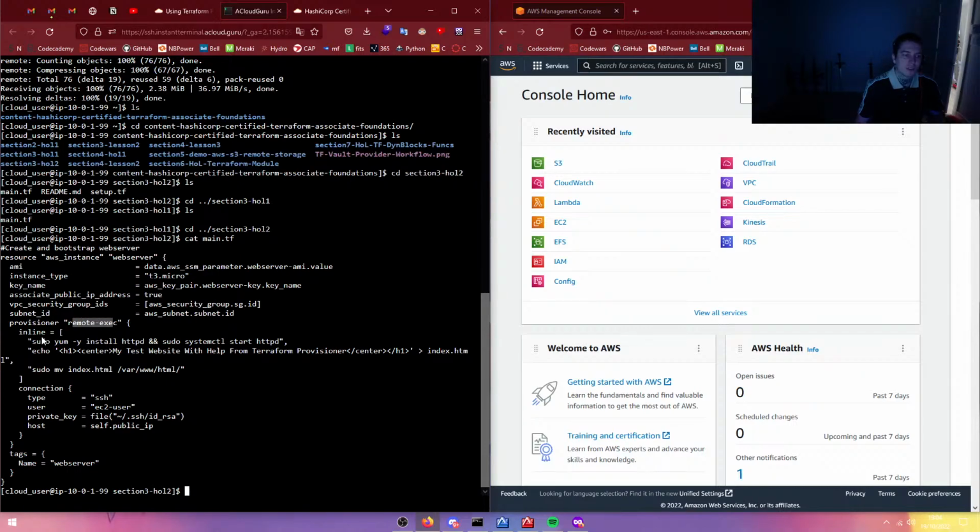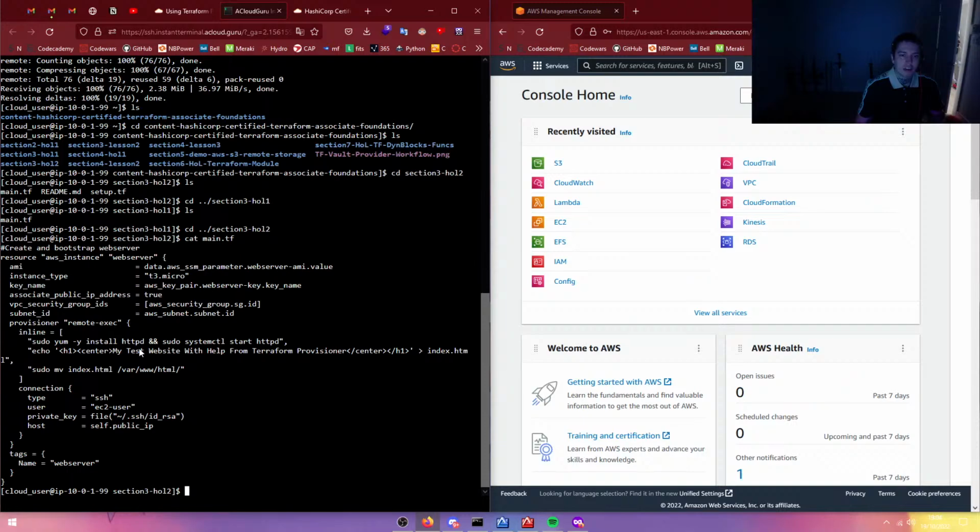Here's the provisioner. This is a remote executable command, meaning it's going to run this command and this command and this command on our Linux machine after it's spun up. So after it installs, it's going to install HTTPD and start HTTPD with systemctl.